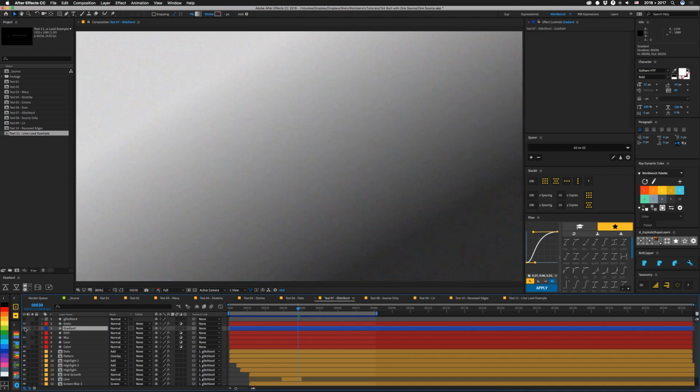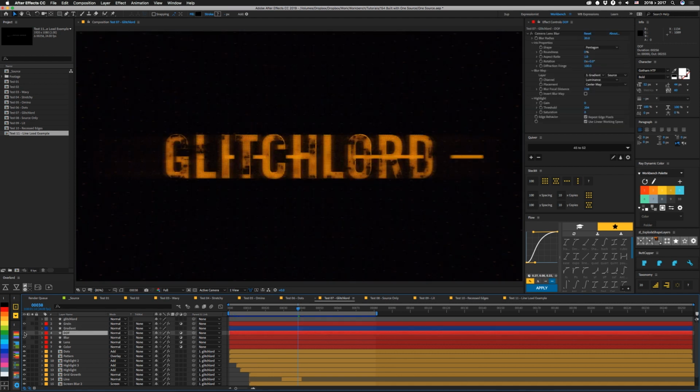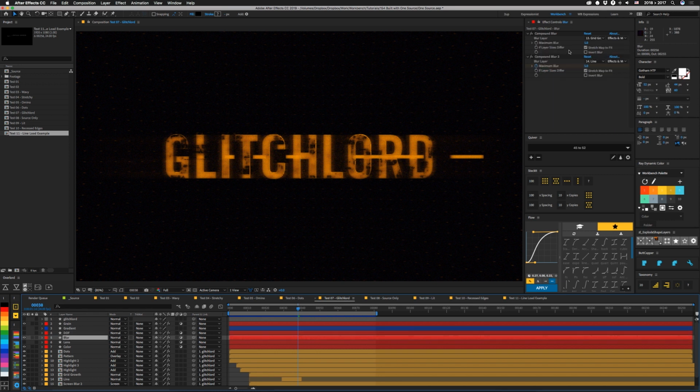I have a gradient layer here so that if I want to, I can use a depth of field kind of camera lens blur. I'm going to turn that off. What's giving it this almost subsurface kind of look is a compound blur that I have set. For the first compound blur, I'm using that grid growth layer. So it's basically the majority of the text.